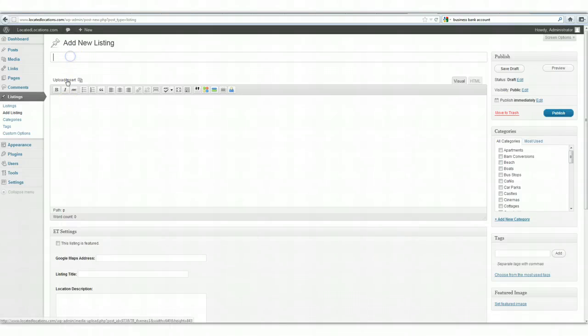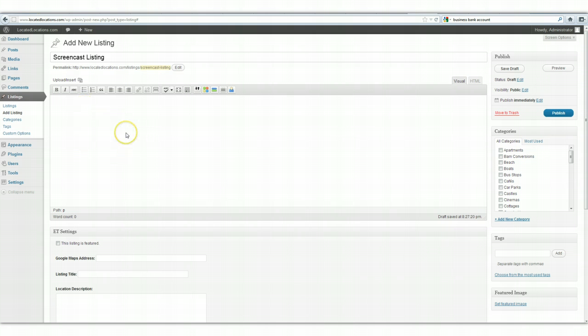You can enter your title at the top. So for this one, we're just going to call it Screencast Listing. This is important because once you click in the main area down here, just click, you'll see above it we now have a new permalink, which is actually the URL for the listing you're creating. And you can see that it's taken the name of the listing as part of the URL, and it's actually added a little hyphen in there as well for you. Okay, so just bear that in mind when you're adding a listing, not to make it too long.